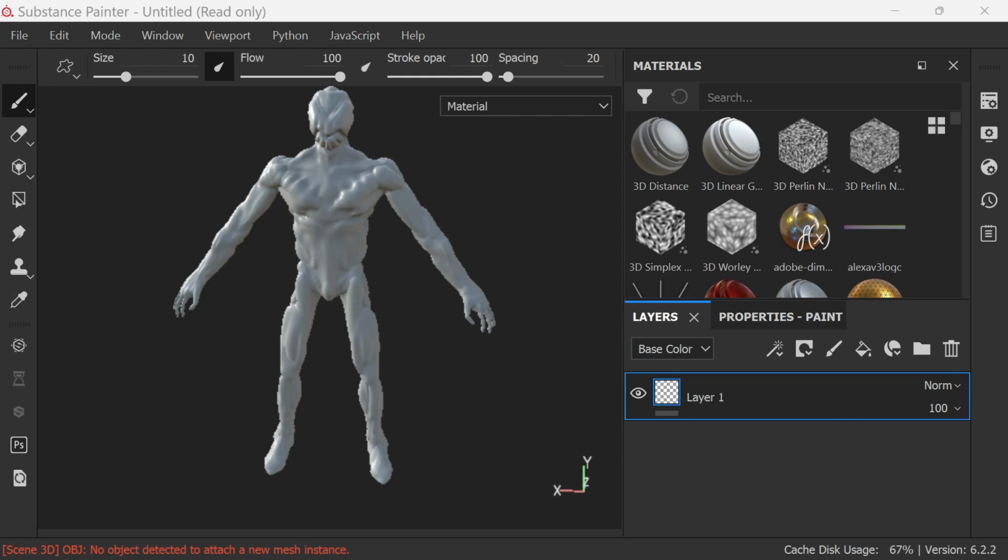So let's give, what kind of color scheme am I going to go for this guy? Okay. So let's go with silver steel. Some of this blue steel painted.